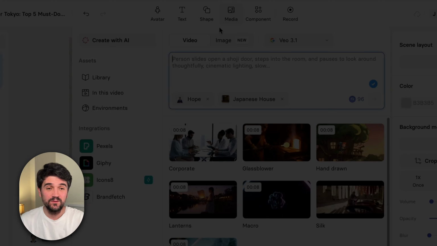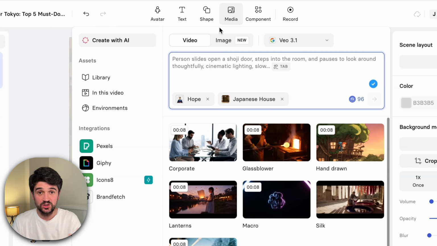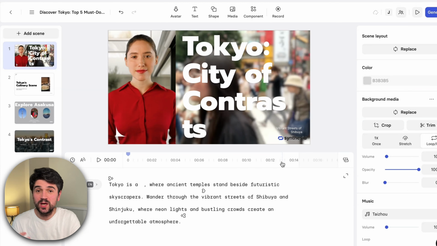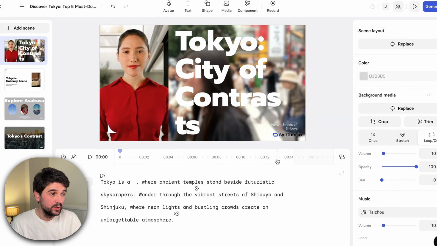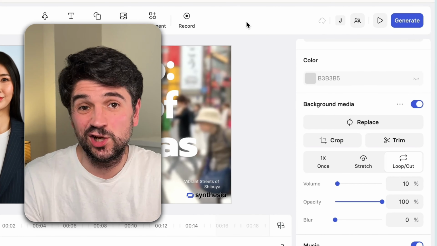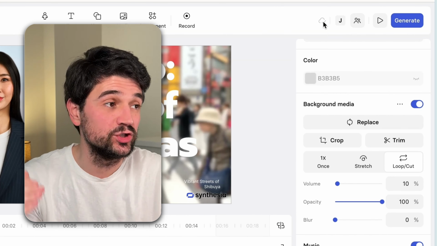One cool thing is that you can also generate your own media. If you don't find stock images or video that suit your video, you could generate yours with AI. There is also a more traditional video editor, more similar to what you would find in Premiere Pro or Camtasia, but to be fair, it's quite limited. And I really think if you want to edit your video a lot, Synthesia won't be the solution for you. Finally, we can add some background music to our video. From here, we would just choose a song that matches our video. Once you're done with your edits, just click on Generate.